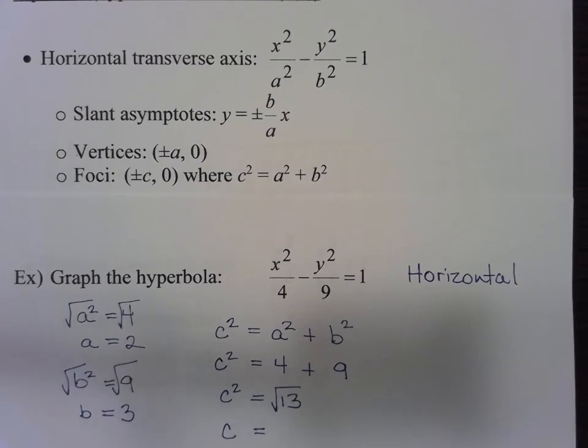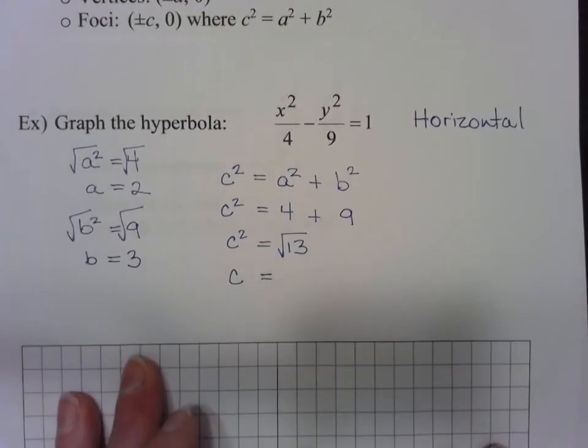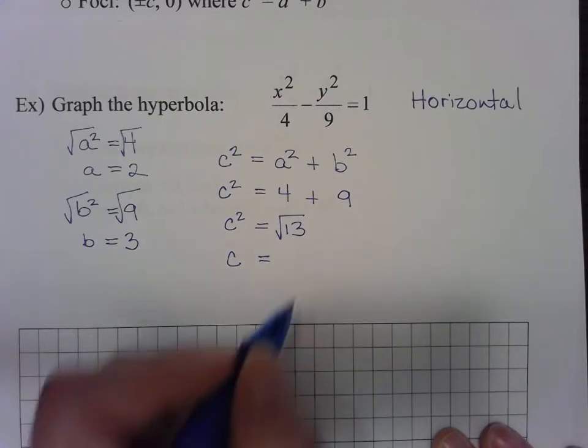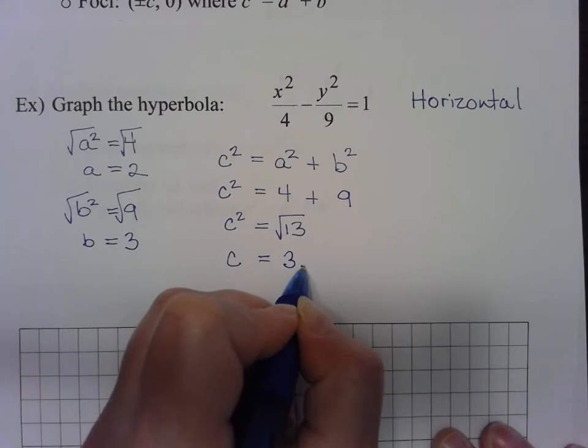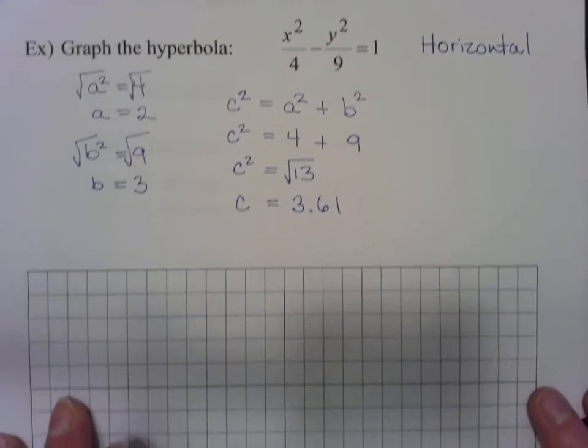Okay, and we're going to need to know what that's equal to. Let me scoop this up. So let me try to do this again on my calculator. I'll try not to be as slow this time. So that's about 3.6 or 3.61, somewhere in there. Okay, so let's draw this.